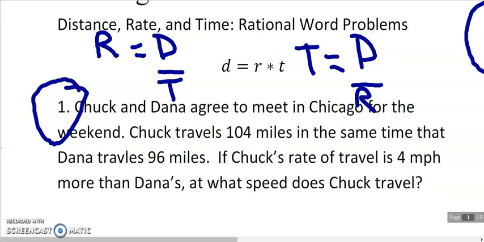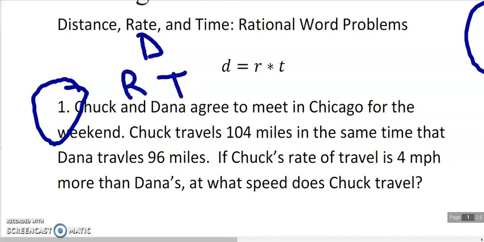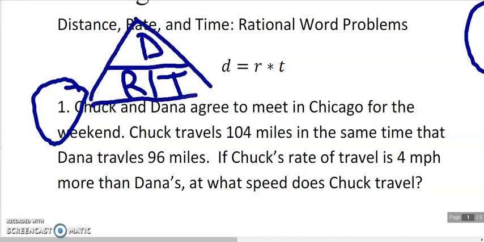To make this a little bit easier, I'm going to combine all three of these equations together. Notice that in both of the equations involving fractions, distance was always in our numerator, and our denominator was either rate or time, depending on how we had it set up. So using this little picture, we can decide how to set up our equation depending on the information that we've been given.